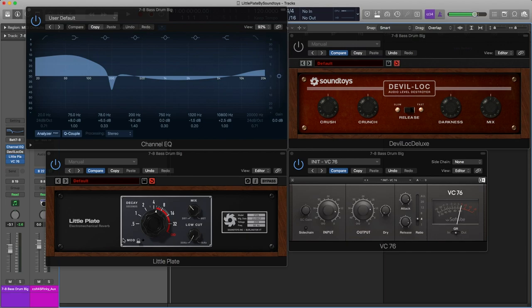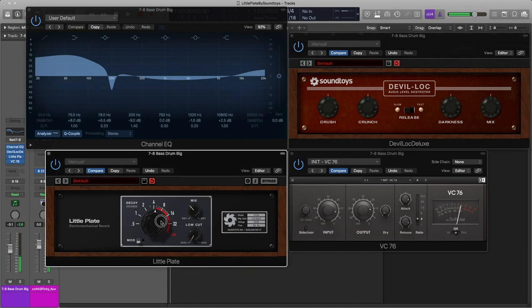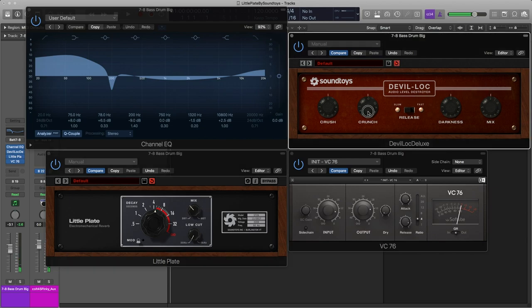And then the last thing that I added here was this Devil-Loc, which is also made by SoundToys, the same company that made the reverb. And it's a distortion, more or less. It's more what I have as a creative thing. So here's the sound with it on. Shorten the tail a little, but if I turn up the crunch, we'll get a different sound completely, right?